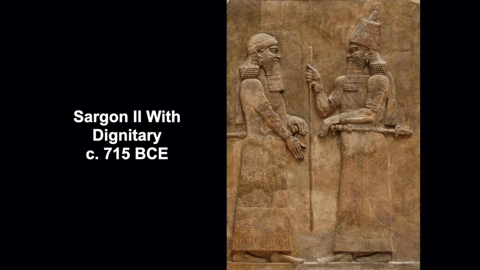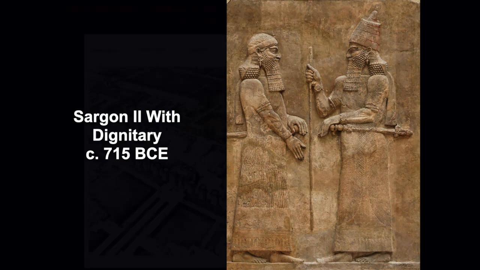Okay, moving on, we are going to talk a little bit about Sargon II, who, like I said before, is not related to the earlier Sargon from the last lecture. And Sargon II suppressed rebellions, he conquered the kingdom of Israel, and in 710 BCE he conquered the kingdom of Babylon, thus reuniting Assyria with its southern rival Babylonia, and it had been separated since the death of Hammurabi, whose famous law code we looked at last time, since 1750 BCE.